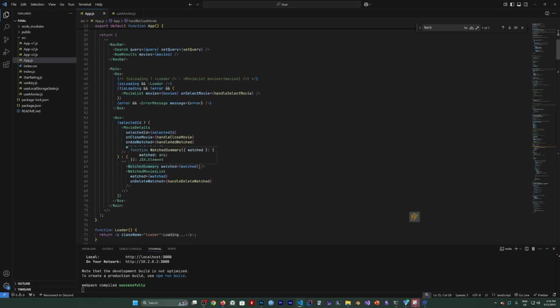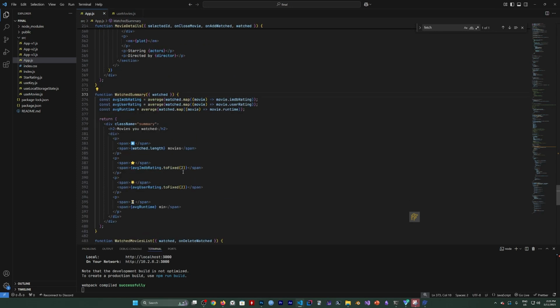So in watched summary, we are passing the watched movies array, and then we are trying to average IMDb rating, average user rating, average runtime. So we're taking each movie, and we're just getting the IMDb rating.